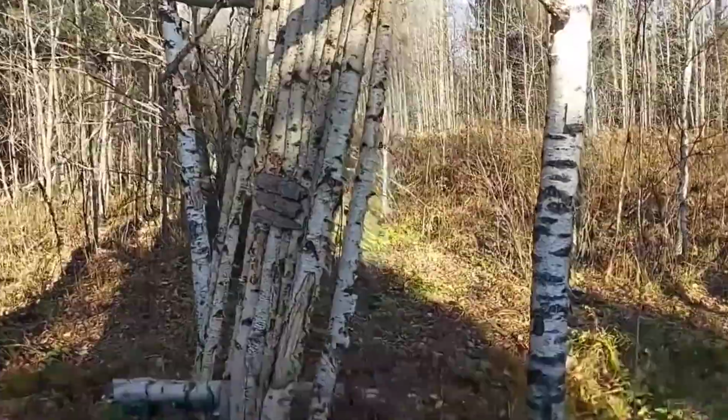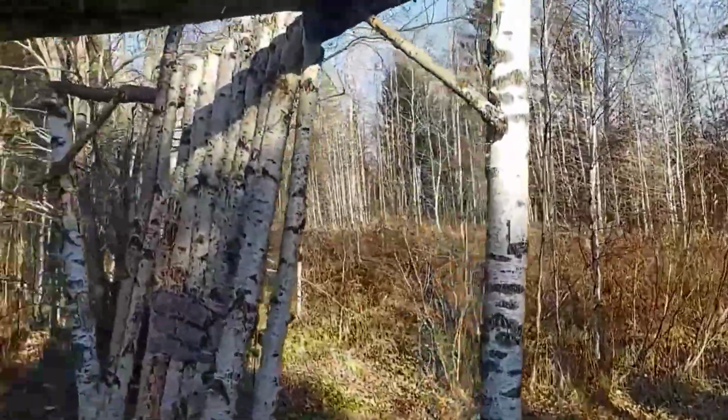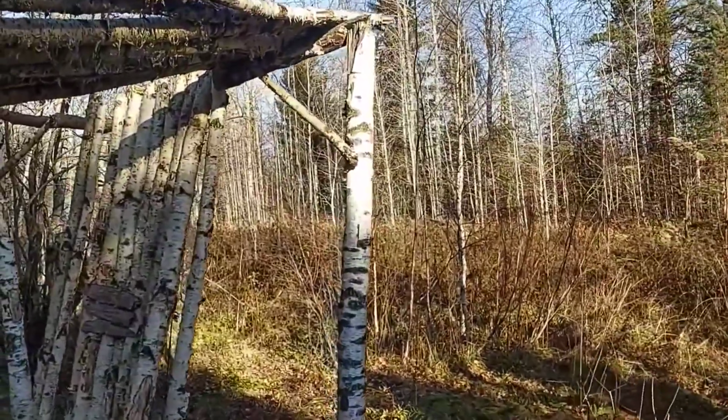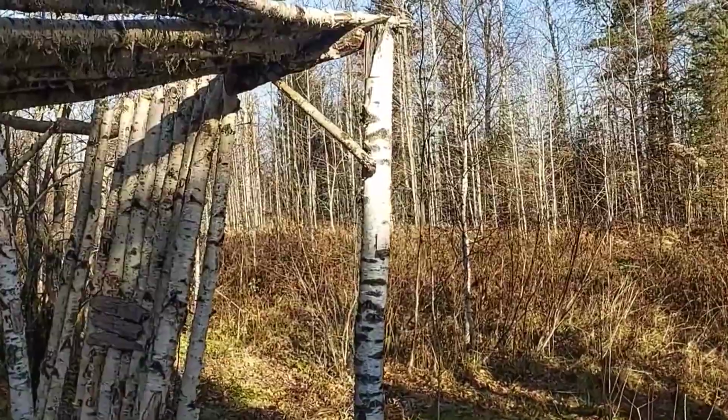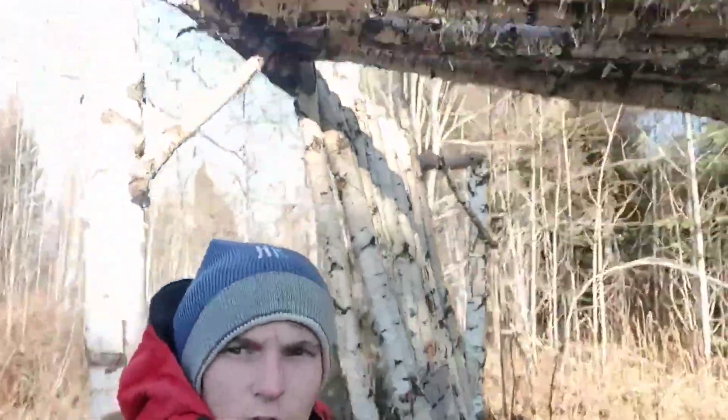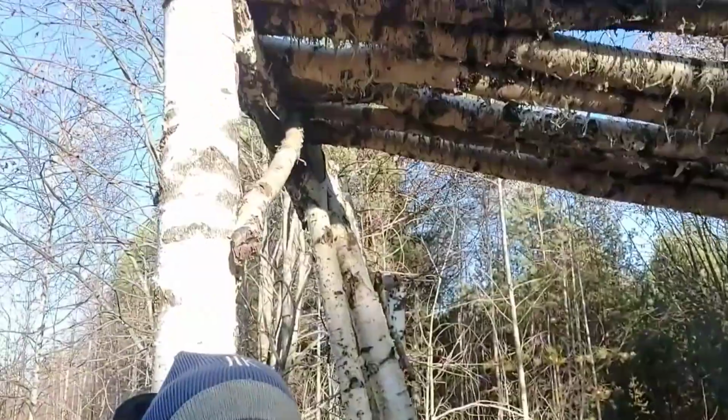We dug in the posts. We made a canopy like this. It was quite high. That is, it was all very difficult to do because everything is at a great height. So take a look. I'm standing next to a post. The post is more than 2 meters high. And we did this at age 10, that is 4 years ago, only with axes.